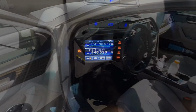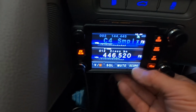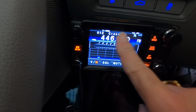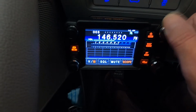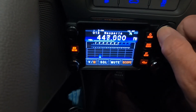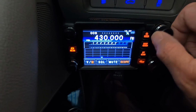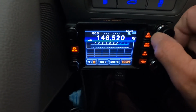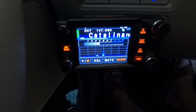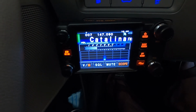I just pulled my car into the garage. 73s, my friend. It's pretty dark in here, so you can see how bright this screen is. It even has a scope. If I put on scope, there's my Big Bear repeater. Not too much activity on the band at the moment. Here's a Catalina repeater. I'm parked in my garage so I can hear it from here. I don't know if it's overcast or cloudy today.